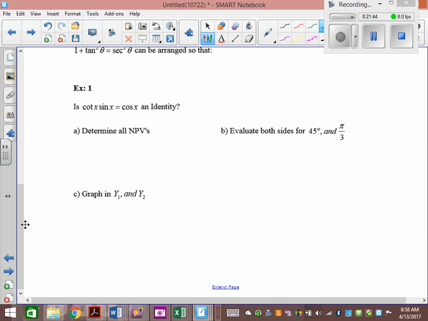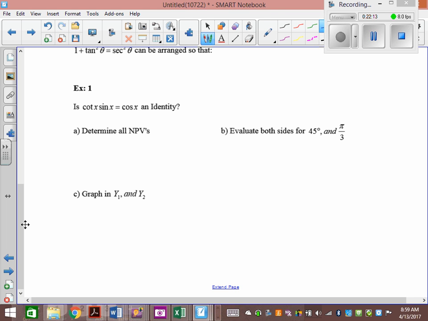Now, what happens if on the diploma or on a test they had, which of the following is true? And they'll give you an identity, for example, cotan squared x equals cotan x times sine x, and then they'll say it is equivalent to A, B, C, and D. It's multiple choice, right? A is sine x, B is cos x, D is secant x, and C was cosecant x, let's say.